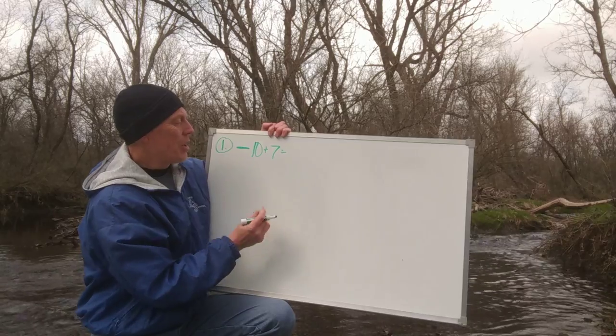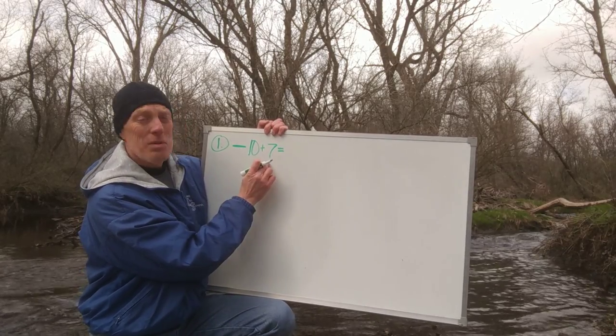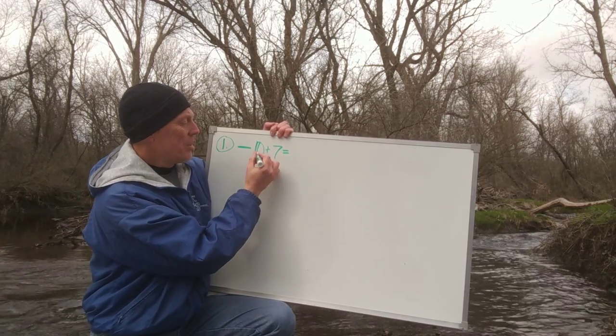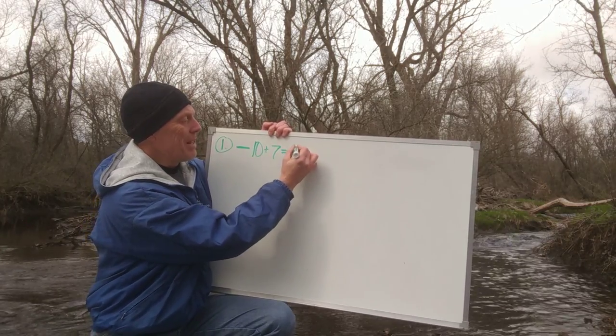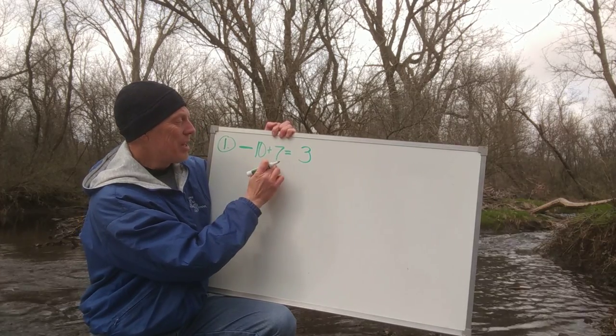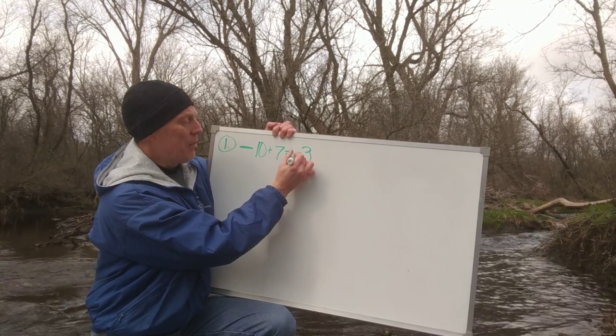Of course, you got to use your number line, but I'm just gonna look. Two different ones, one's a negative, one's a positive, -10 and a 7. So if they're different, I'm going to find the difference. So 10 minus 7, it's going to be a 3. I just have to decide which is farther from 0, a -10 or a 7. Well, -10 is farther from 0 than 7 is, so it's going to be a -3.